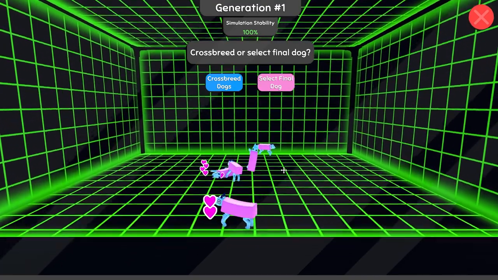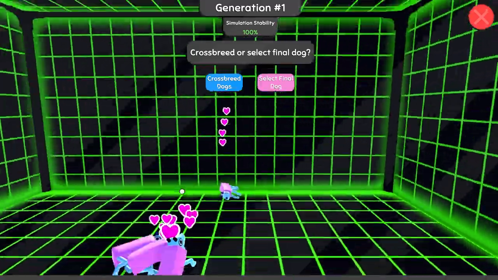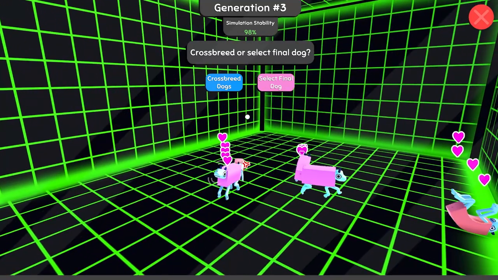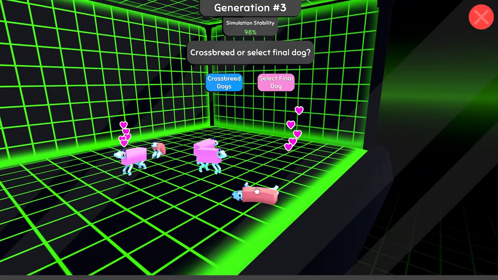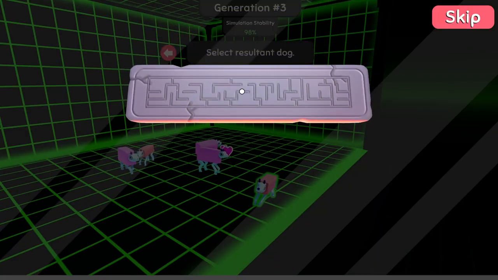Wait, are we selecting what they become? We gotta find the most original one. Do you want to just select that one who's upside down? Look at that guy. I want him. A little goofball. Select final dog. This one. I love him. He is our final creation. He's perfect.